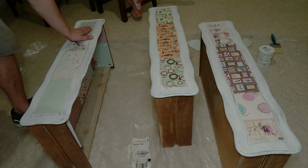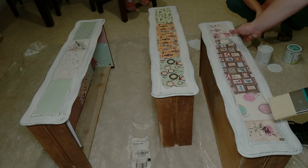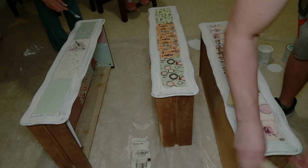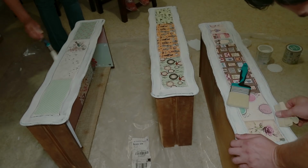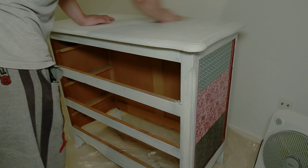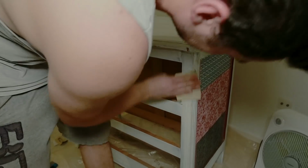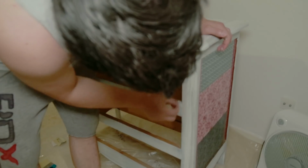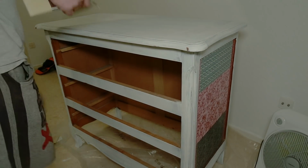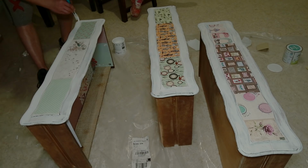Once the first layer of paint is dry, we smooth down the painted surface using 180 grit sanding paper. After sanding, clean the surface of the wood to remove the dust. Apply the second coat of paint, and if you want, you can sand down the surface another time to make it smoother.